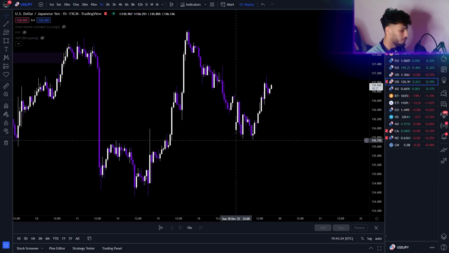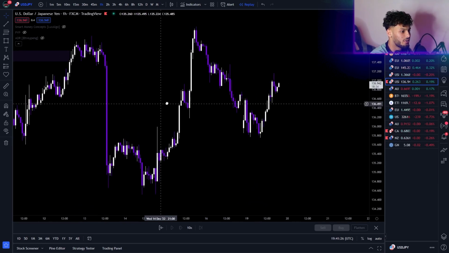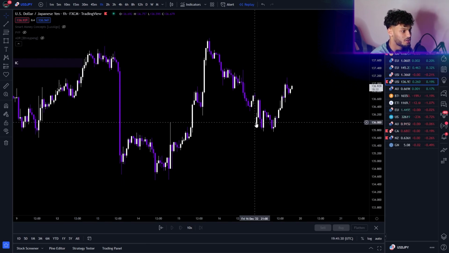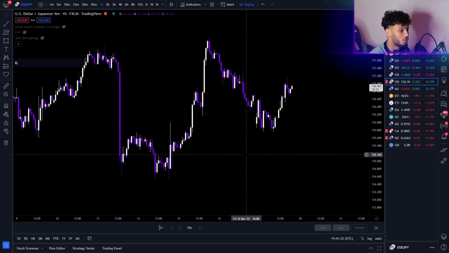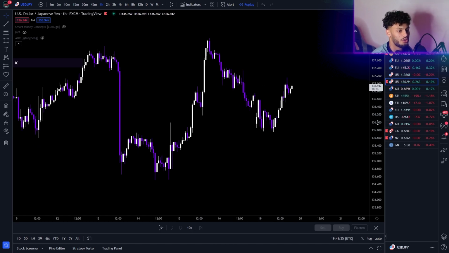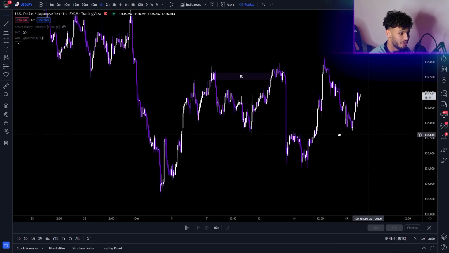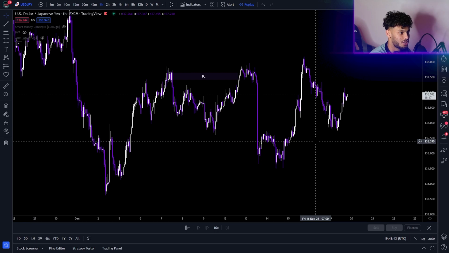So let's get started. I'm going to first of all speak about framing the setup from a smart money perspective. We always look at the price action first, and then we use the order flow footprints to confirm our point of interest. So in this example today, we're going to be looking at USD JPY. I'm going to remove everything to the side here and just take a look at price action in general.